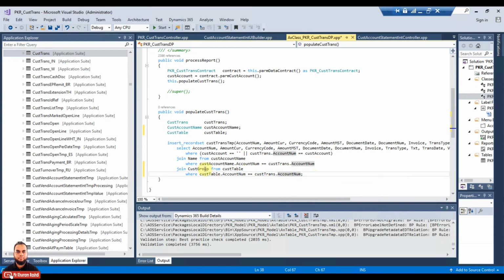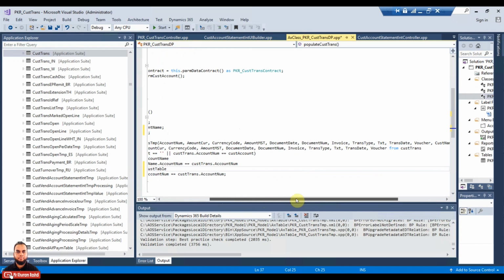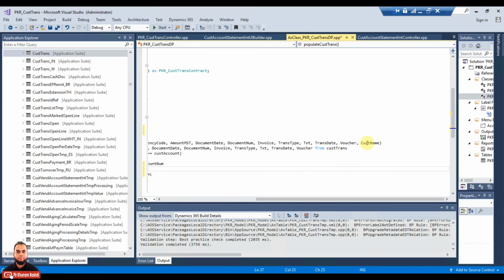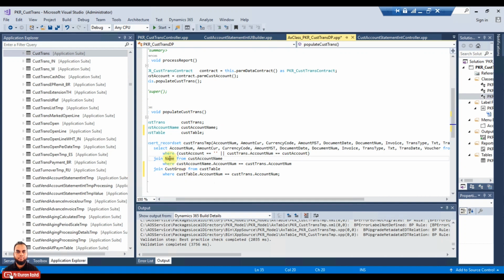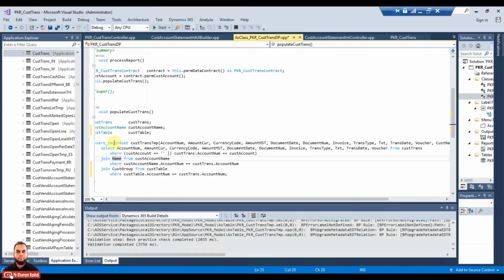Now the customer group will be retrieved, and here also in the next sequence, that is, the last one was this one, from our select statement to put in our insert record set.